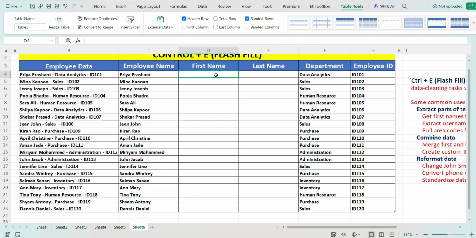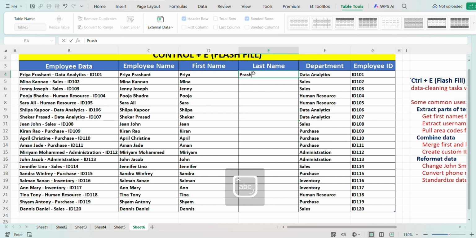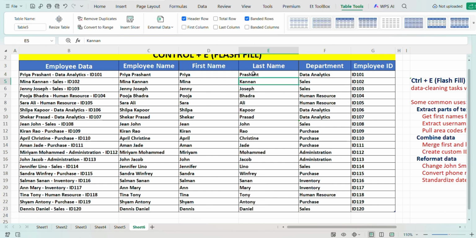Just type Priya and press enter and Control E. I got all the first names. Similarly, Prashant is the last name. So enter and Control E. See, you can separate that as well.